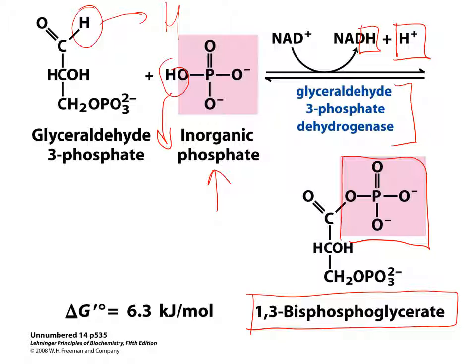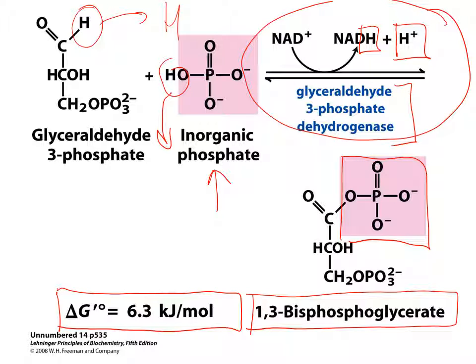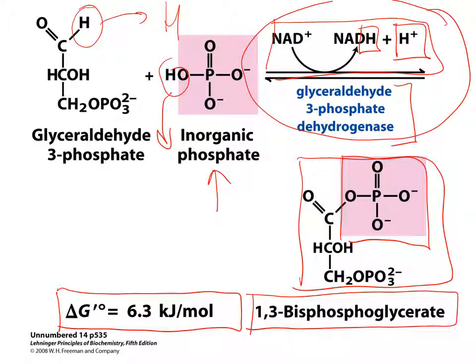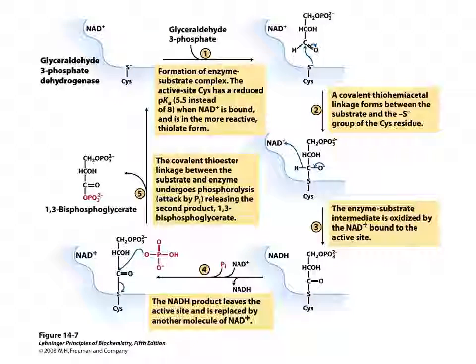Now, of course, we will look at this reaction in a bit more detail. Just to mention again, the delta G prime 0 is 6.3. This is a reversible reaction. These products are being used downstream. Therefore, the product of this reaction is kept at lower concentration, driving the equilibrium towards the product. Now, this catalytic reaction is quite lengthy and has 5 distinct steps. So let's chop this down to individual steps and look at them one by one.